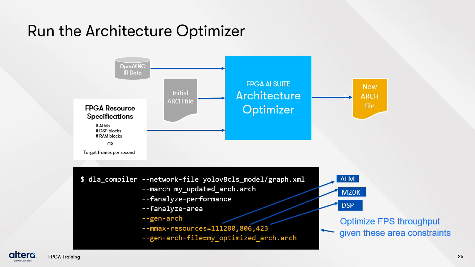To generate the smallest possible architecture with a minimum target frame rate, FPS performance constraint, use the -mTargetFPS option in addition to the options used to generate an optimized architecture. If you specify both the -mTargetFPS and max resources options, the optimizer tries to satisfy both constraints. The output files are the same as when generating a performance optimized architecture. Optimize the architecture for the highest performance subject to a constraint on the maximum allowable FPGA area, or optimize the architecture for the smallest possible FPGA area subject to a constraint on the minimum target frame rate.